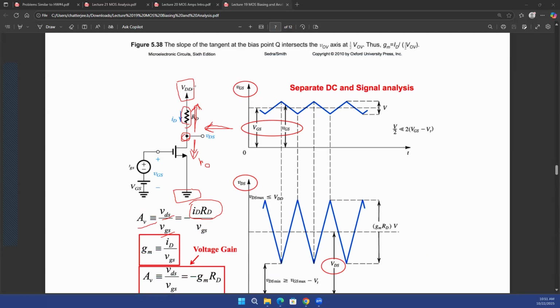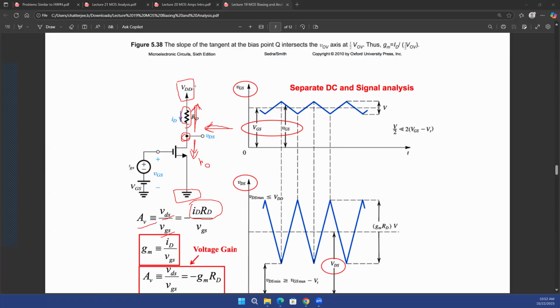What does superposition principle say? That if there are two voltage sources, of course, I'm simplifying it, but if there are two voltage sources, you can consider the effect of each of the voltage sources separately and add all those effects up eventually, right? So if you have an AC component and a DC component, you can say my DC component is a voltage source, my AC component is another voltage source.